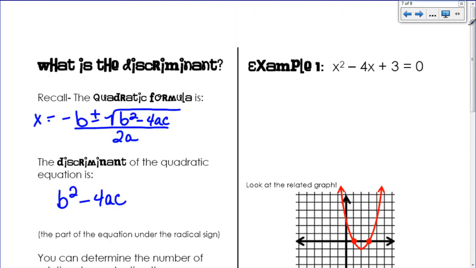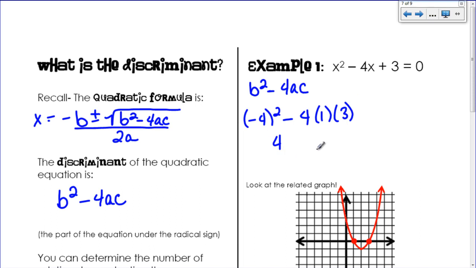Now, how do I tell if there are two solutions? Again, back to the discriminant. I'm going to do my b squared minus 4ac. Here b is negative 4, so this time I'm going to put it in parentheses: negative 4 squared minus 4 times 1 times 3. When I do that math on my calculator, I get that this equals 4. Since this is a positive number, that tells me I'm going to have two solutions. So 0 means one solution, and a positive number means two solutions, because the graph is going to cross the x-axis and then cross the x-axis again, so it's going to have two answers.